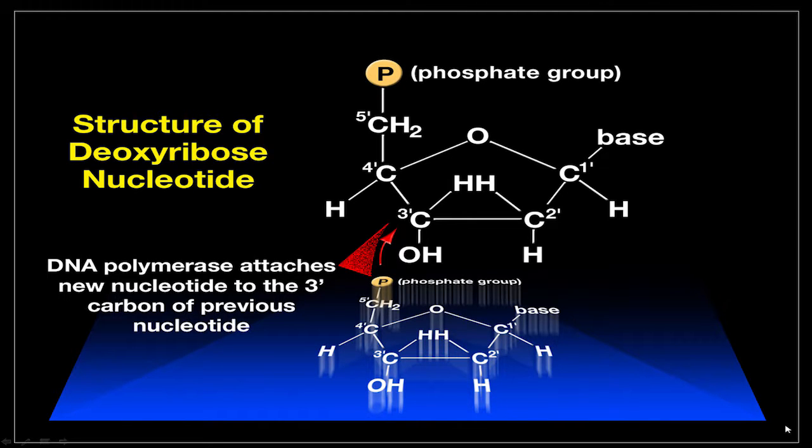Now, here's the more detailed chemical picture that I wanted to show you, because I think it's really important and it's a potential place where you could get confused. Here is a deoxyribonucleotide, right? And the base is attached to the 1' carbon. And we have said before that the bond polymerizes through the phosphate group attached to the 5' carbon, and the OH attached to the 3' carbon, right?